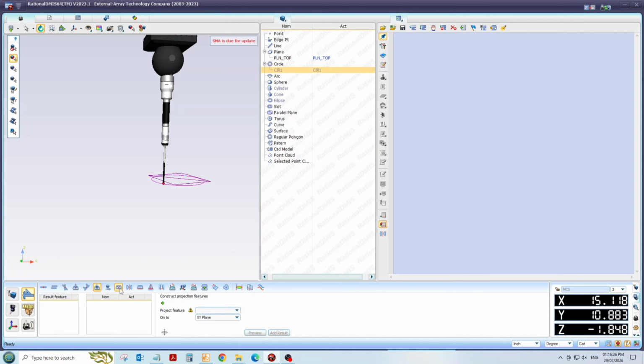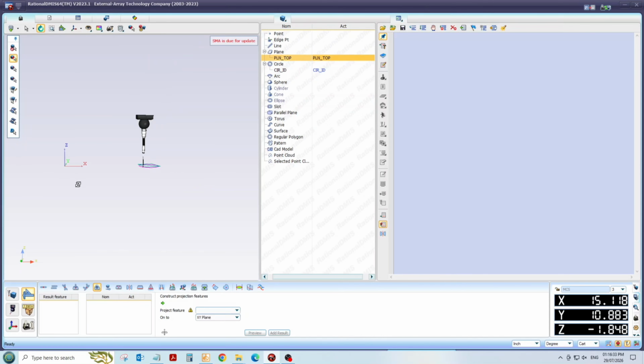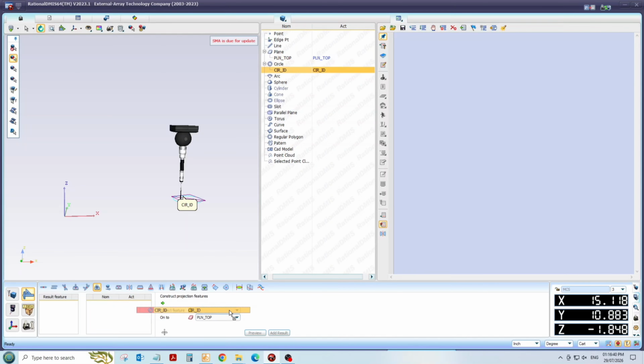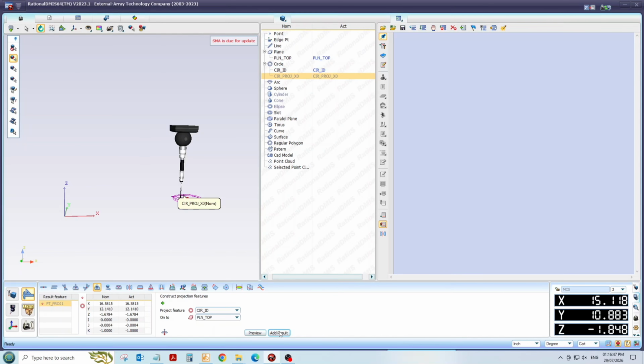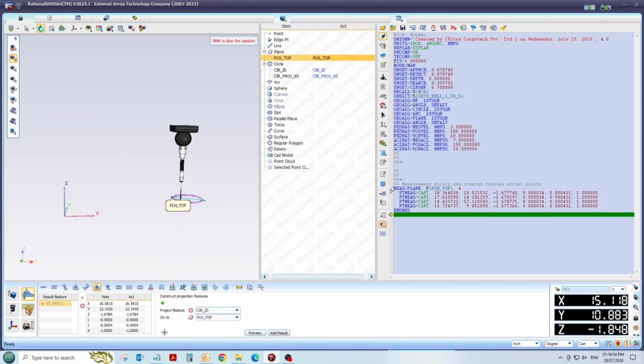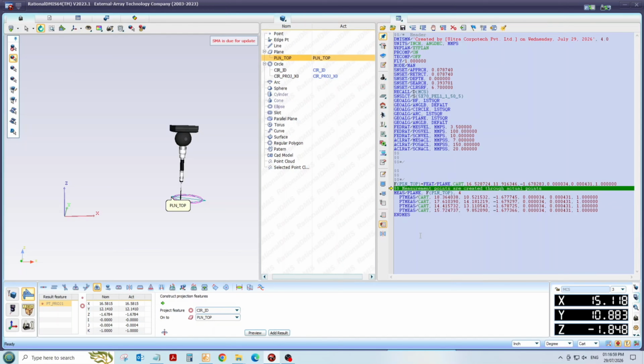Now the most important thing is that I am going to construct, or project, this circle on the plane for the origin and also for alignment purposes. Okay, you will see the learn mode is off, but how should I do this? Then start the learn mode on, and you can see I am going to simply drag, but I just forgot to add the definition. So here is the feature definition.